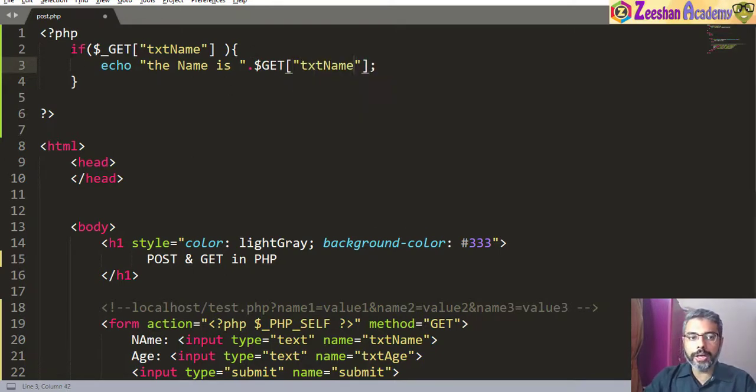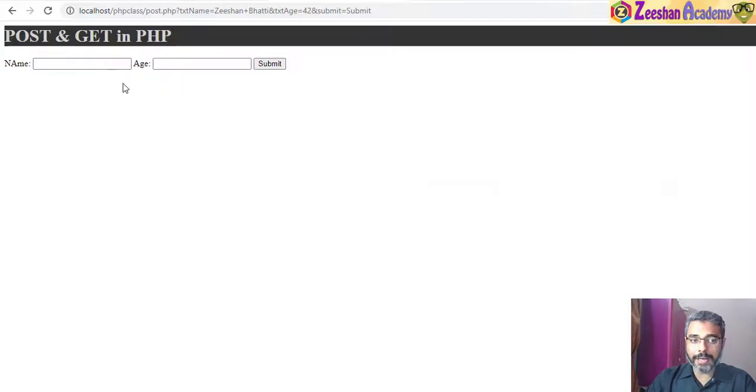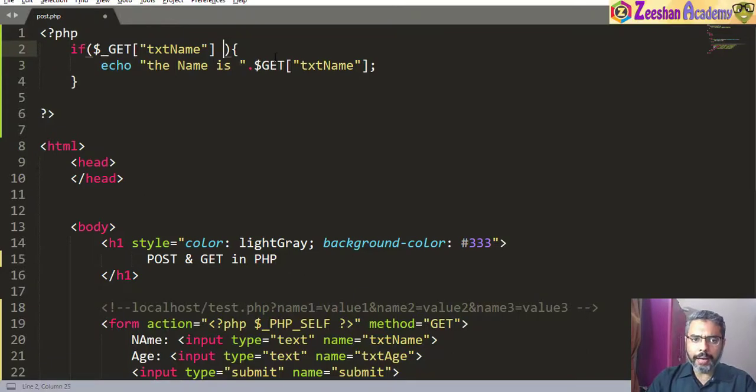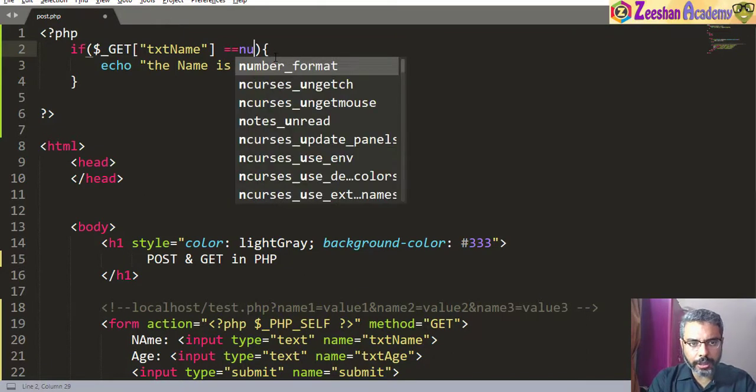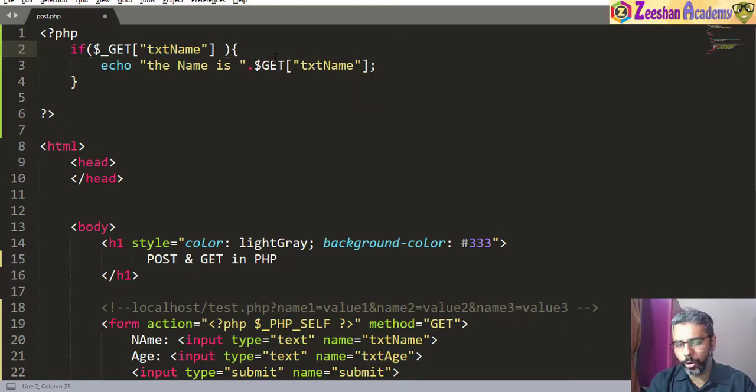So now what we did, we use an if condition to evaluate a condition that checks whether there is any data inside. Again I've just used the variable name. This basically means if there is no data, it will automatically evaluate to null or false, and the body will not execute. If this is the case, what should happen now? We can use the condition is equal to null or blank or whatever you want. In most cases I've tried leaving it just like this and it works fine as well.